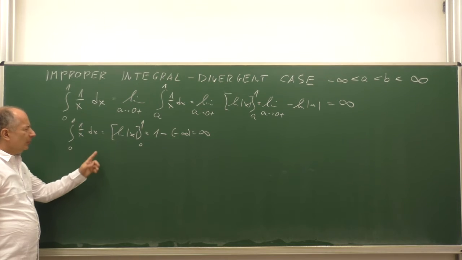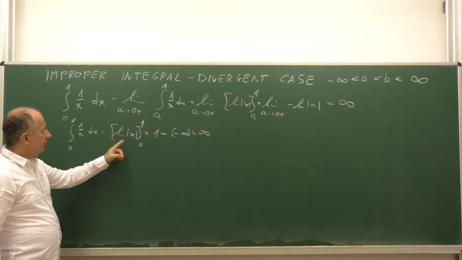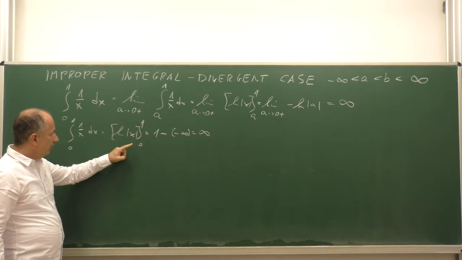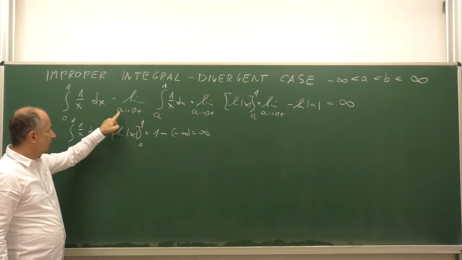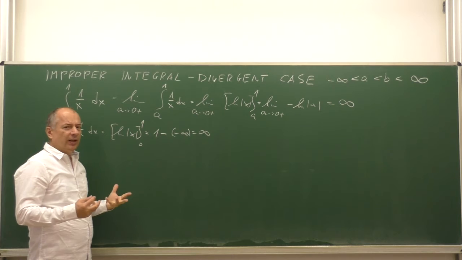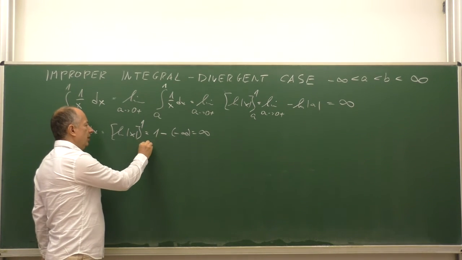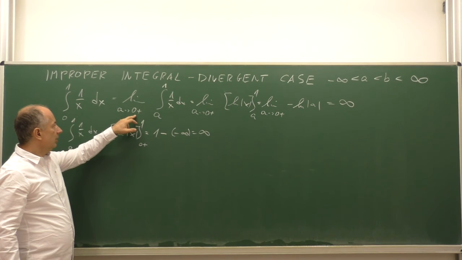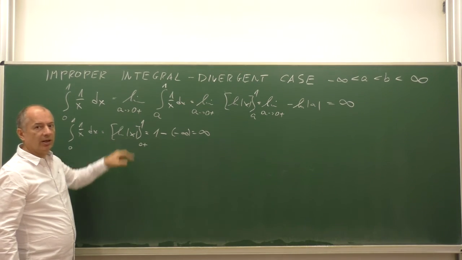Well, you see, now we have a little problem. This is not just ordinary 0. This is just an abbreviation of this notation. A goes to 0 from the right. To improve this, we might write 0 plus to stress that we need a single-sided limit.